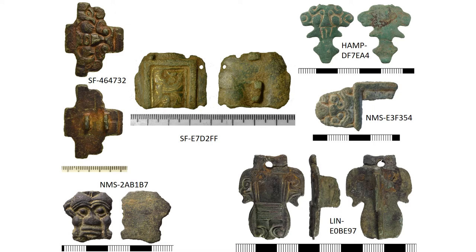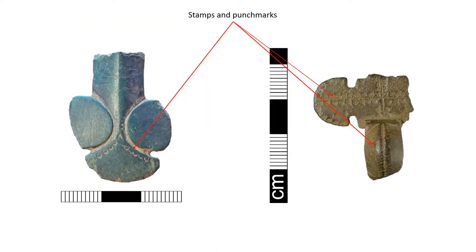The Martin groups are a robust set of groups, so we can safely use them as shorthand when recording early Anglo-Saxon brooches — put the Martin group in the subclassification field. If you can get down to Martin's subgroups or sub-subgroups, do this as well. The last thing to say about cruciform brooches is that they were often decorated with stamps or punch marks. Toby Martin has produced schematic illustrations for these in his book — use his numbers and describe them in words as backup, and eventually we may be able to do some die-linking studies.